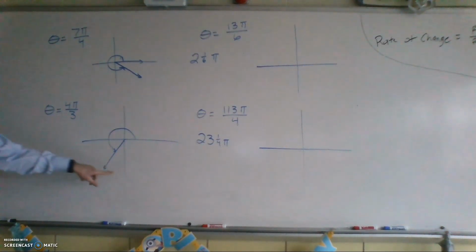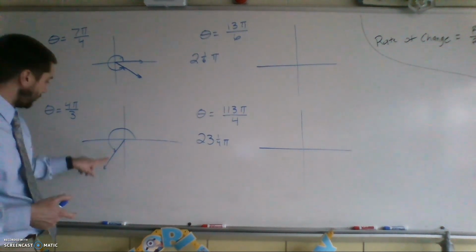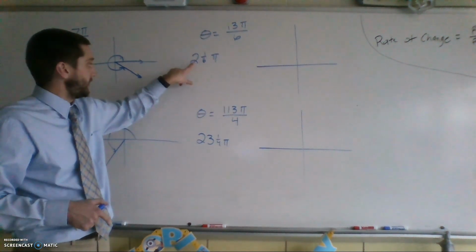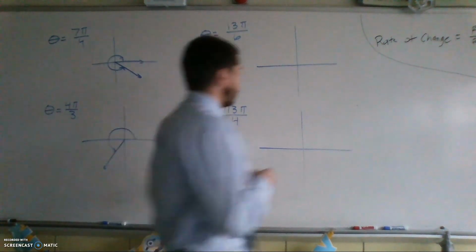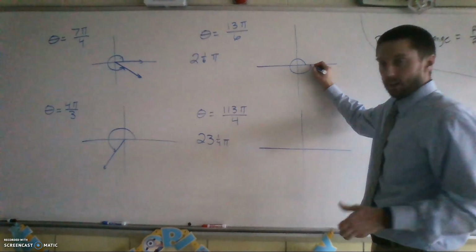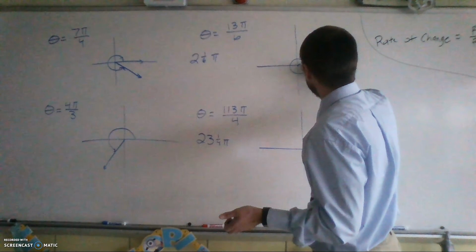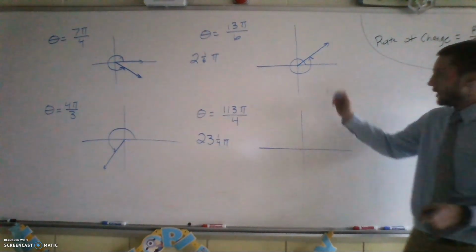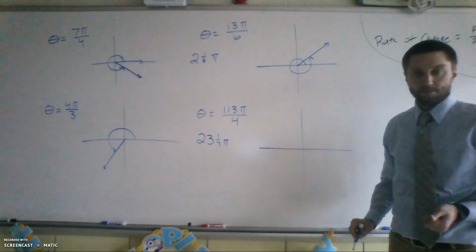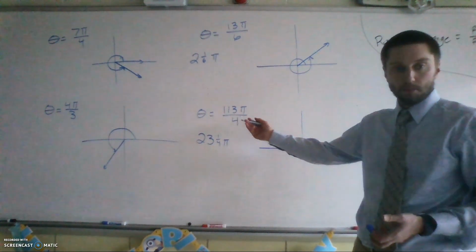Okay, so 4 pi over 3, that's on my unit circle. I know it's more than 1 pi, which would be here. It's less than 1.5 pi, which would be here. So we're somewhere here in the third quadrant. Okay, notice I put my arrow on there with my arc. Over here, 13 pi over 6, I like to write that as a mixed number, so 2 and 1/6. Okay, so 2 pi is all the way to there, and then 1 pi over 6, that's on my unit circle, so pi over 6. So there's that angle. So make sure you show that I went all the way around once, and then I went a little bit extra.